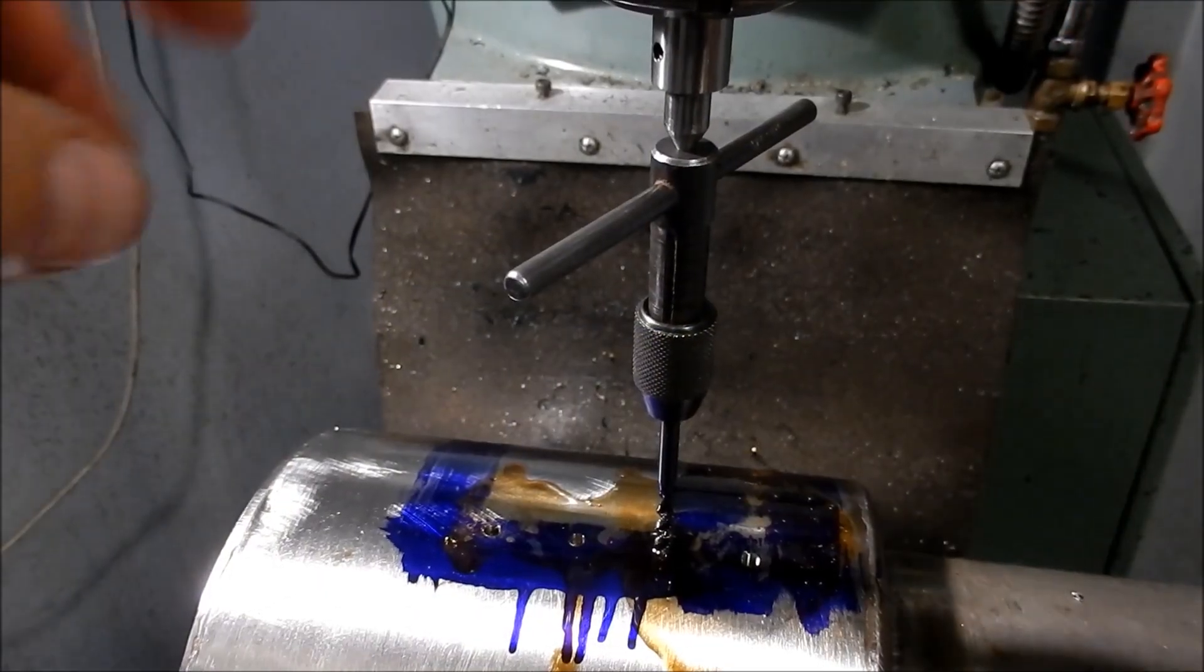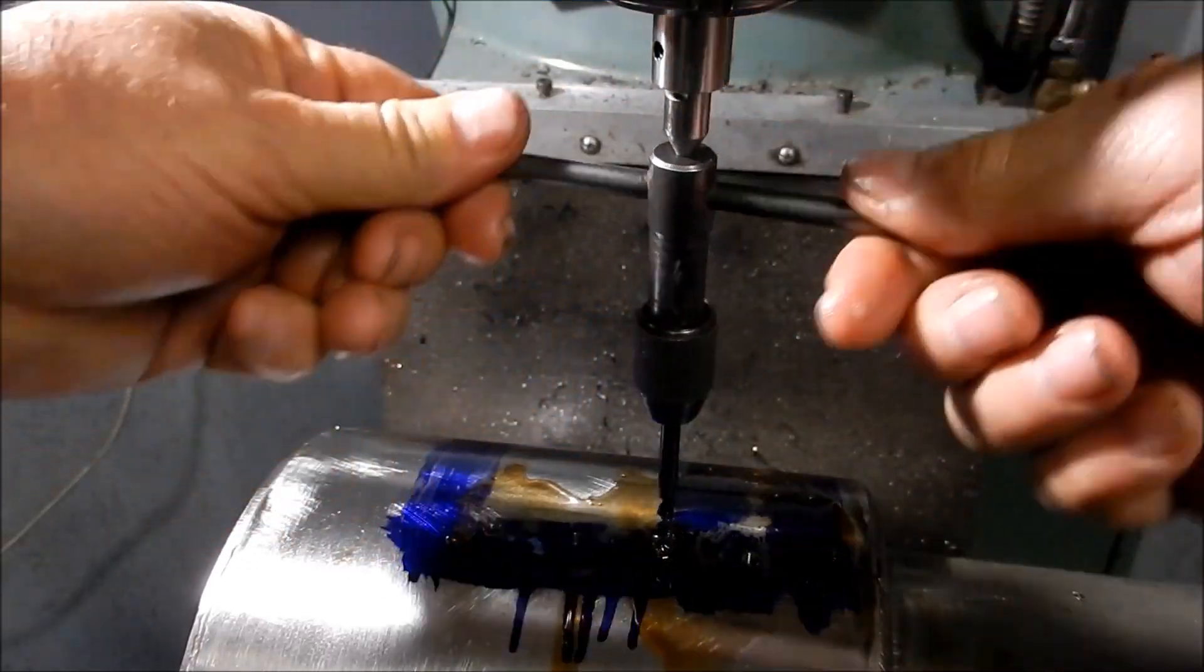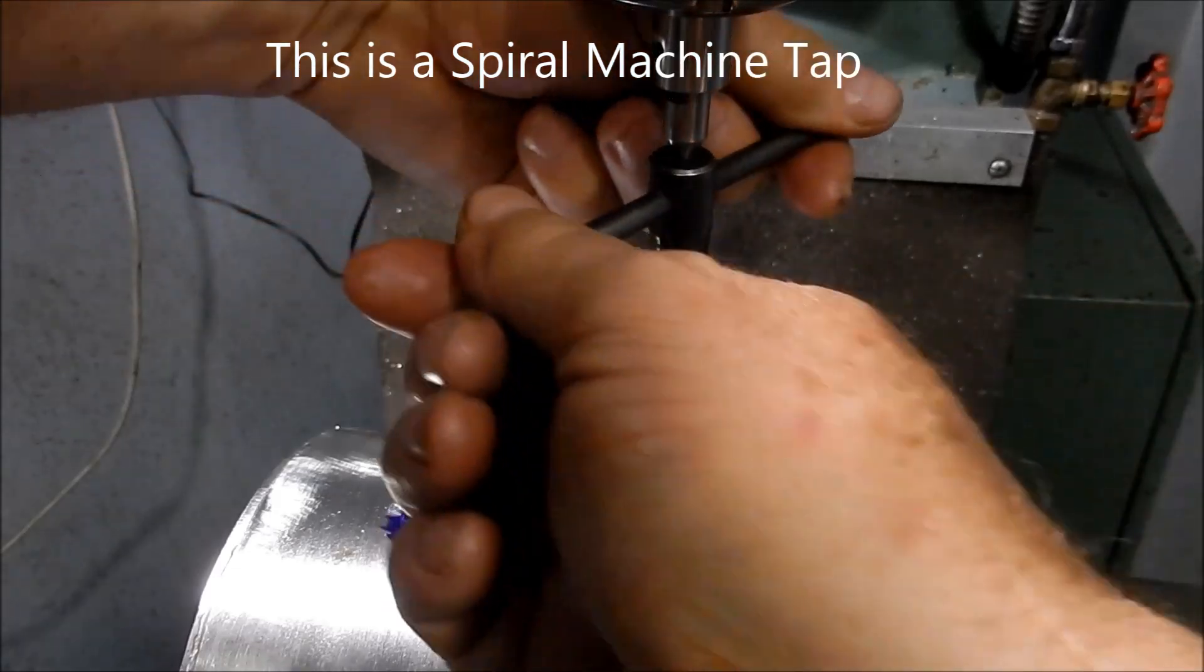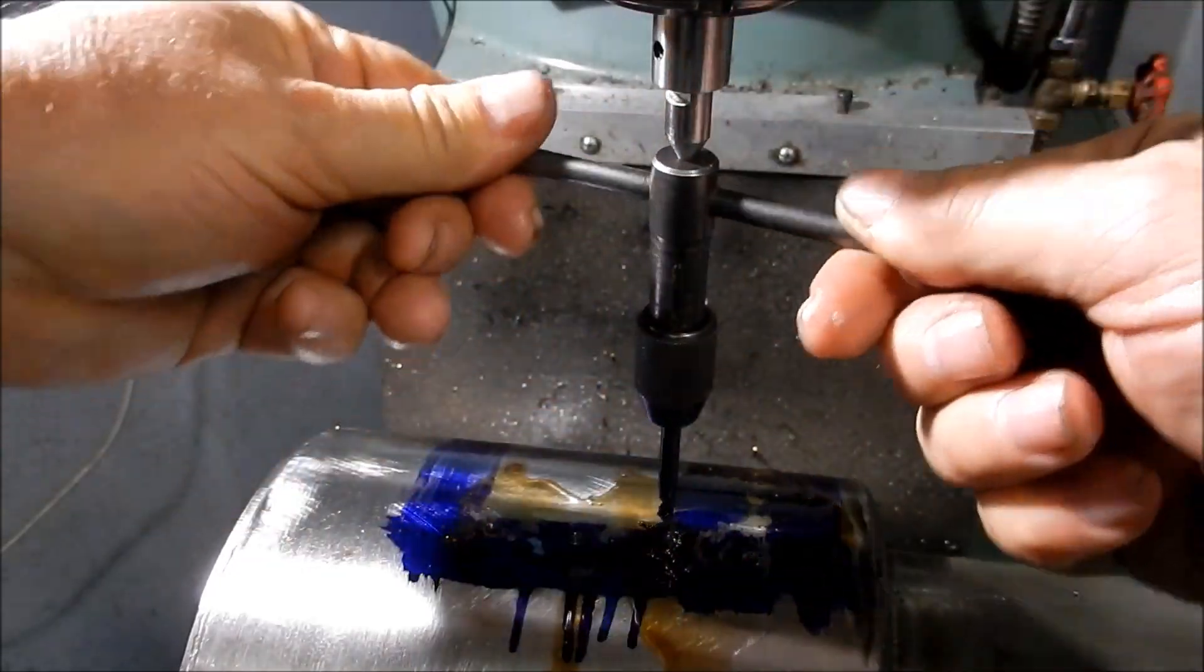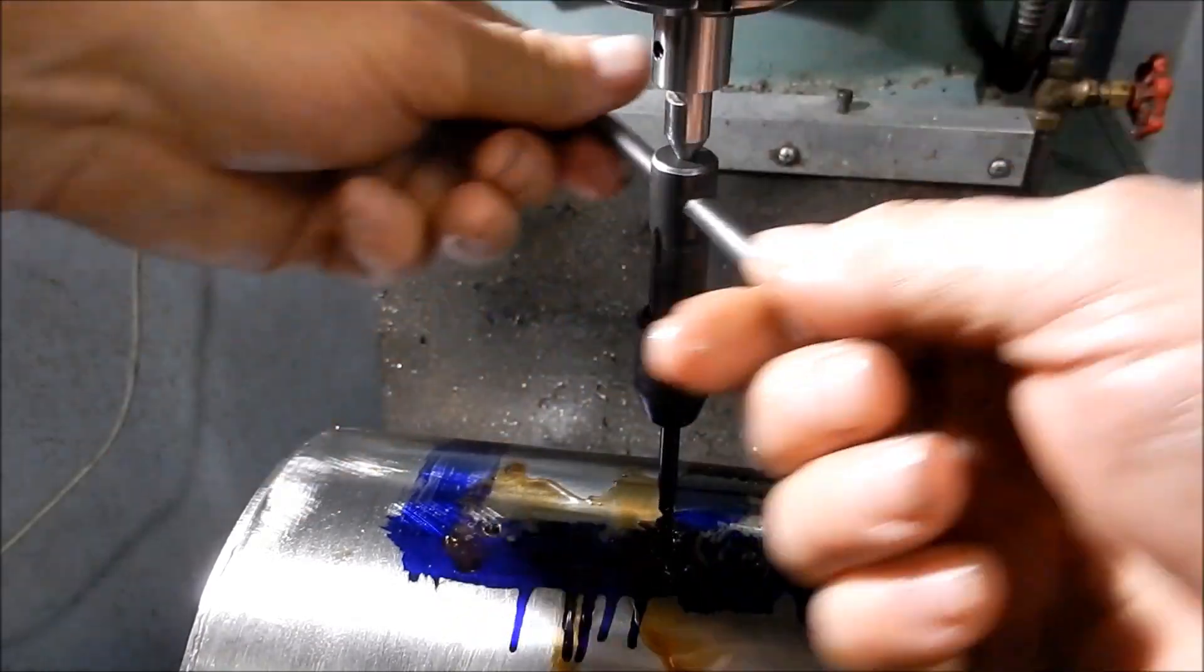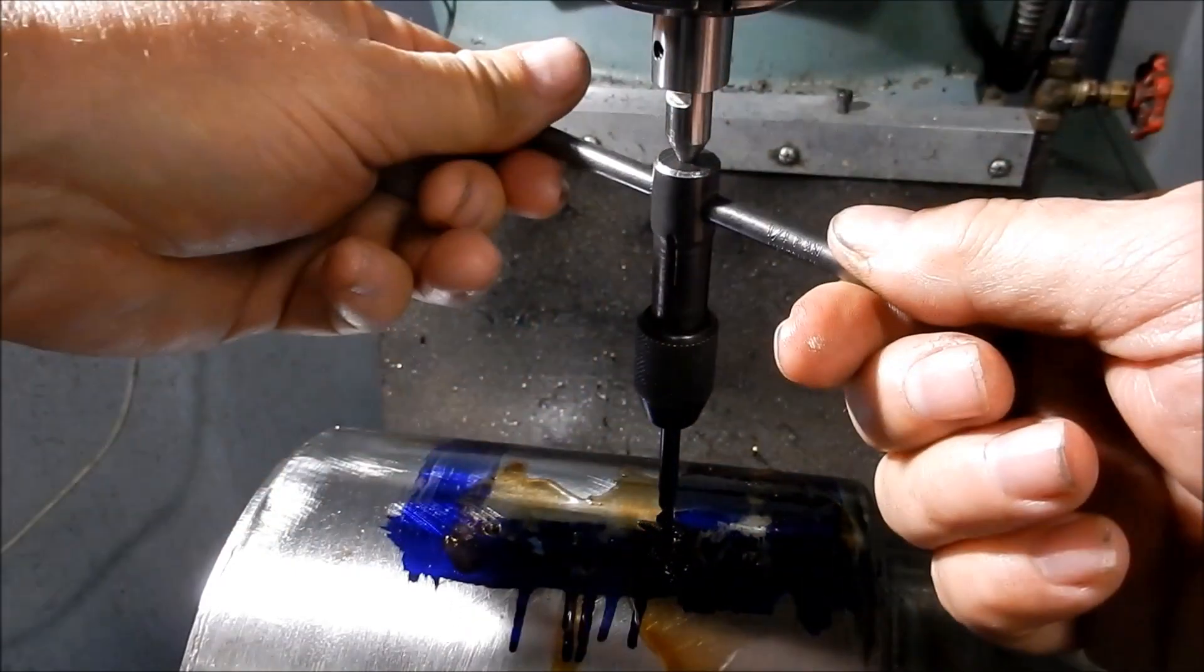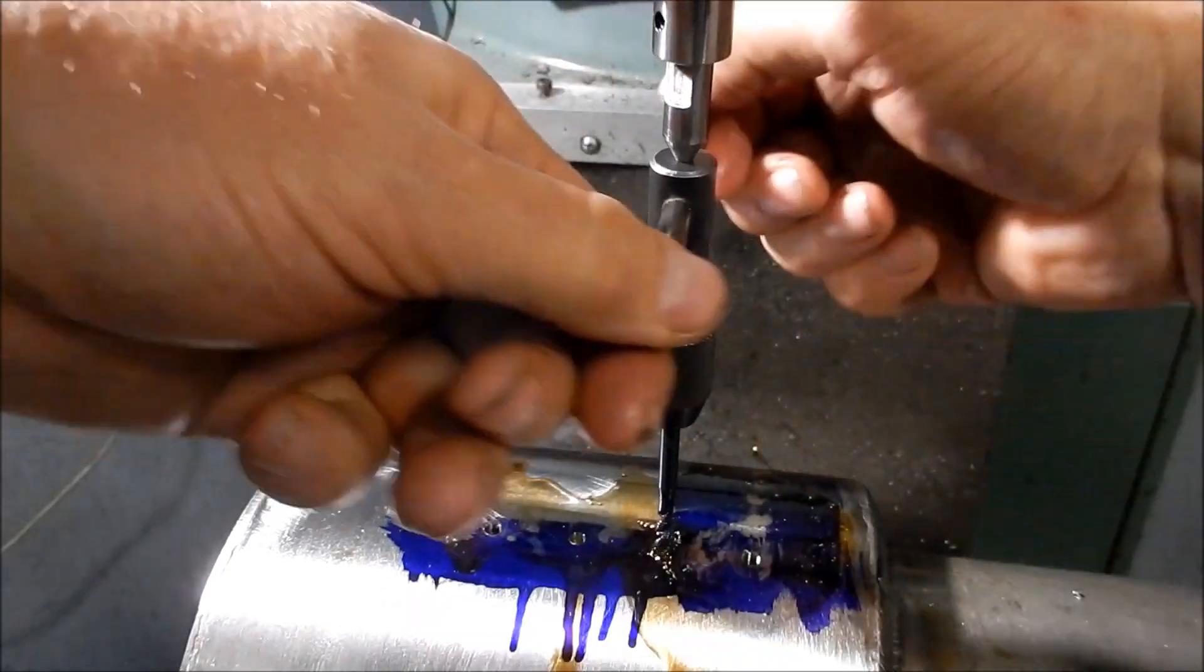All right, I hope I'm not going to put the mods on myself, but I'm just going to show you how you have to tap this stuff. Because starting off, no worries, then you'll feel it starting to grab and it gets very gummy. Now I know you're not supposed to break the chip on these, but I can only go incrementally. You can really feel it grabbing. You've just got to be so gentle with it, and it gets worse the deeper you go. That's really grabbing now. I've only got to go 8mm deep but it takes me about 10 minutes to do it. It's just the smallest increments each time. All right, I'll bring you back when we've got down to the bottom.